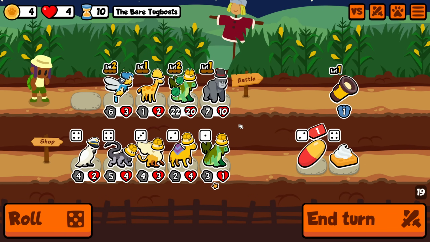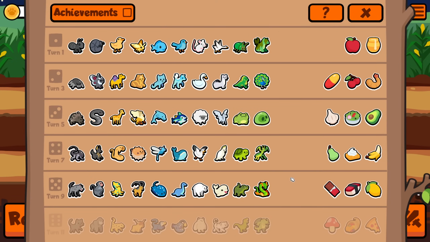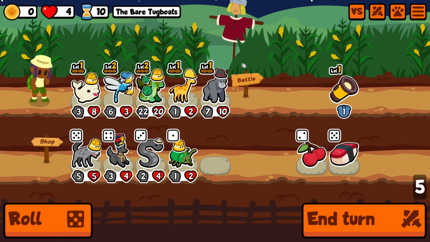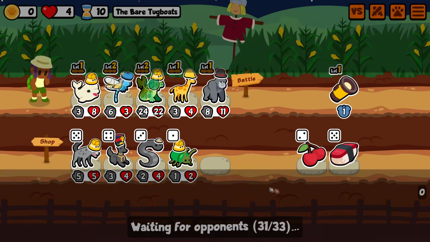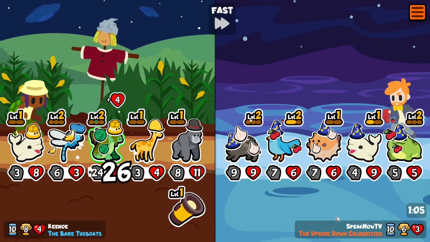We also don't have a faint pet, so I think I'm going to continue rolling. I want Beluga, right? Yeah, I want beluga. Okay. So let's get flashlight to gorilla, giraffe onto you. Everything else is probably okay where it is. And yeah, there's our first kind of miss with the dragonfly. You had 5 lives, then you met Keenoe, now dead. I'm sorry.